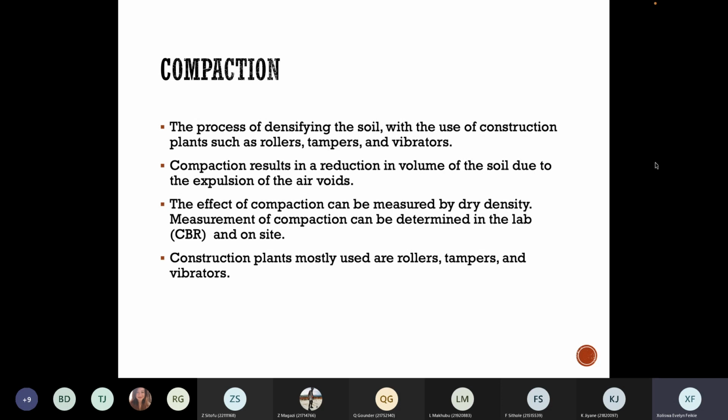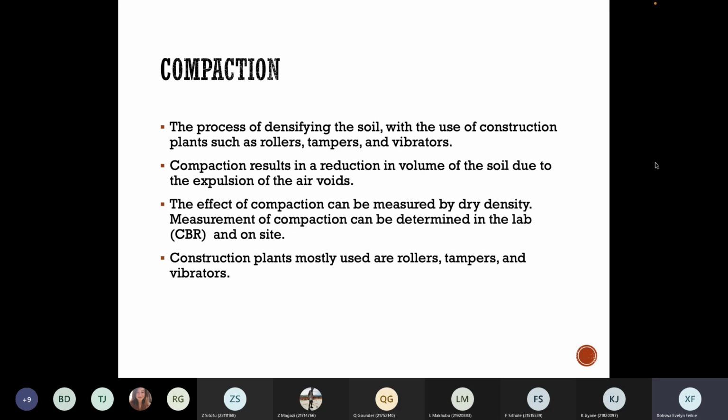So what happens is you will have a graph that you will have to draw, and then you will indicate the maximum optimum moisture content and the maximum dry density. So that's how they do it. In terms of understanding how they do it, you will see it in the lab if there are maybe confusions relating to compaction itself. We do have a test relating to that where you determine the dry density. Therefore, you're able to see how the compactive effort affects the density of the soil or the layer of that particular soil.